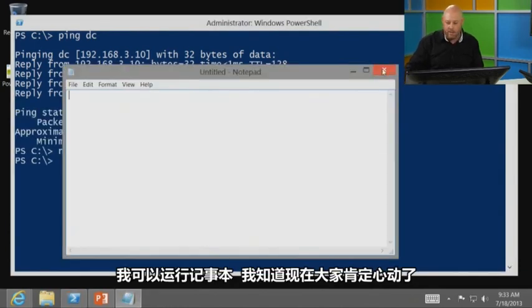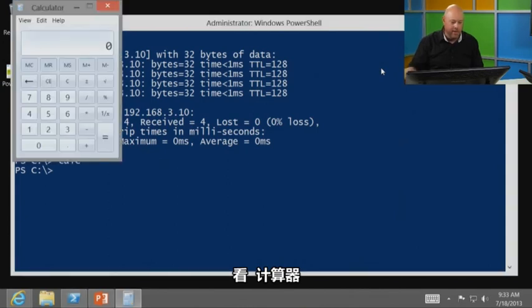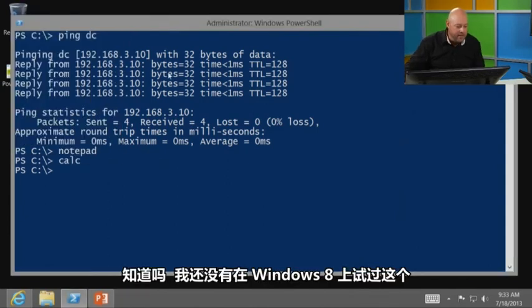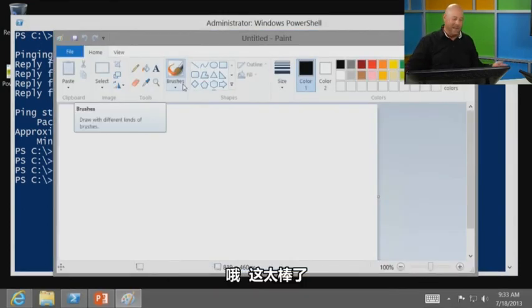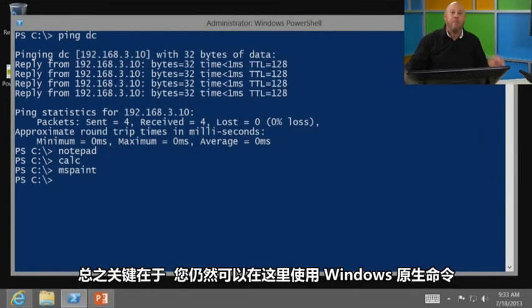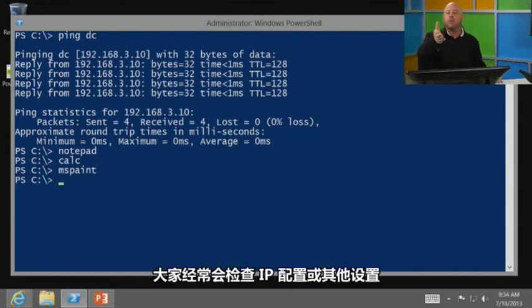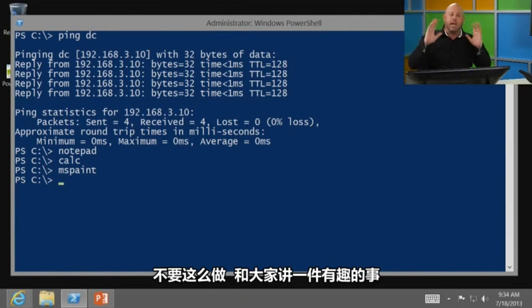Oh yeah, I know everybody's impressed now. Oh look, calculator. And oh, hey, I haven't tried this yet on Windows 8. Can I run, do we still have MS Paint? Oh, this is awesome. But the point was that you can still use your Windows native commands in here. You guys are always checking ipconfig and all that stuff. Don't be that guy or that gal.